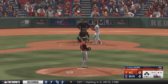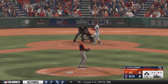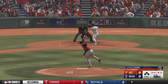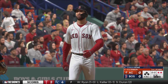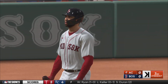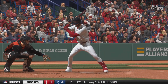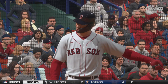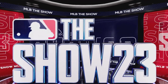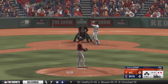What about him playing another position on defense, one that would require a little more range? Absolutely, and I think if push came to shove where they had to make a move during a game, it'd surprise a lot of people. You might even be able to put him in center field. Well, that at-bat seemed to be over as soon as it started. 3-pitch strikeout. You've got to be better at the plate right there, at least to foul something off, extend that at-bat. Here's Trevor Story, 2 for 6 so far in the series.